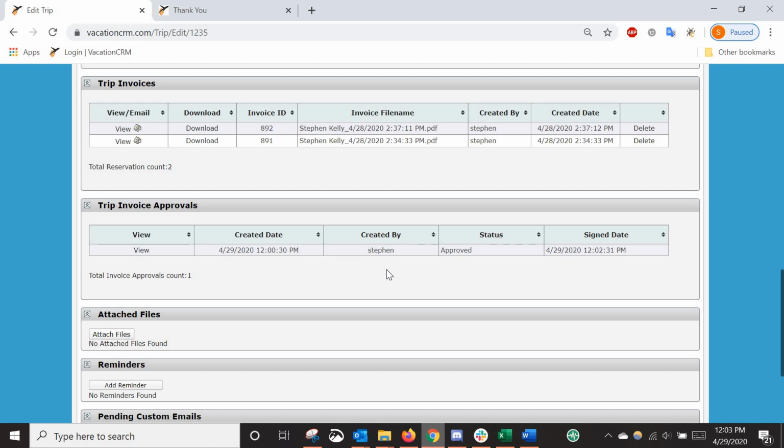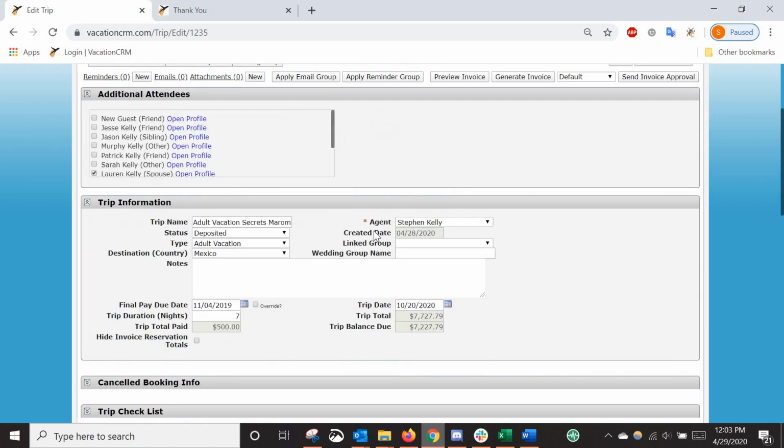The next step that we're going to add is an actual section to the dashboard to show the pending invoice approvals. So you will be able to see a list of any that you've sent out recently, whether or not they've just been sent, they've been approved, or they've been declined.